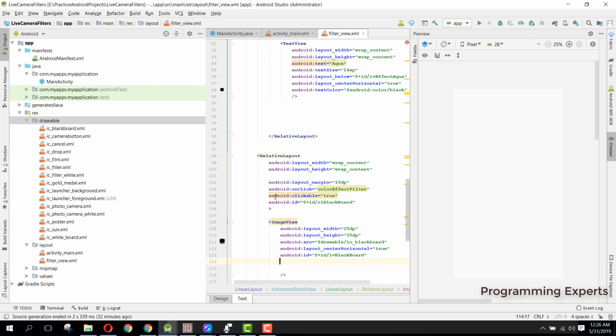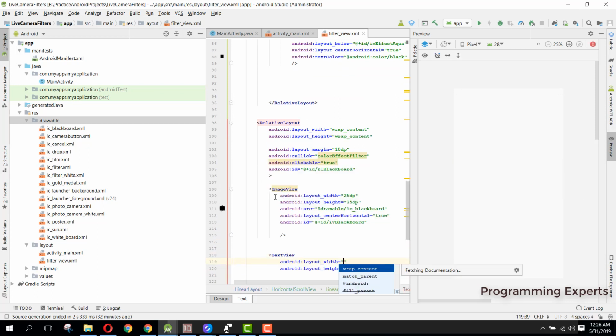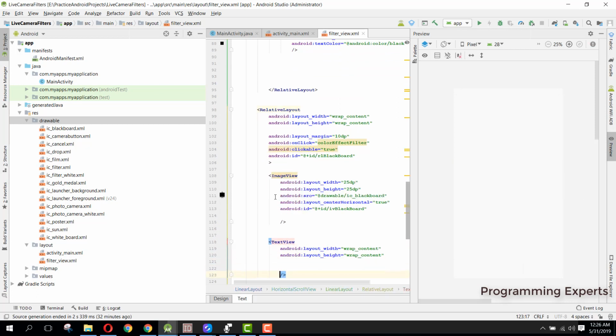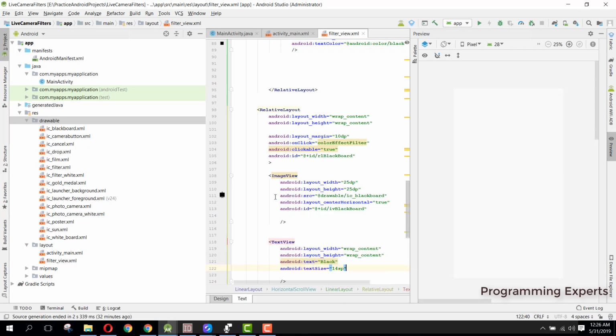Alright, then after this image view we will have another text view for that, and it will be wrap content. Then we will have the text as black, and then similarly text size 14 sp. Then we will have it to be below IV blackboard.